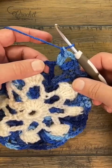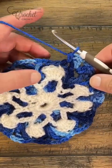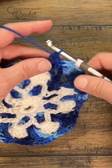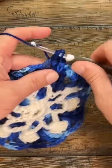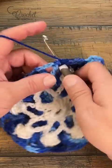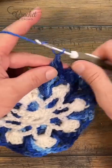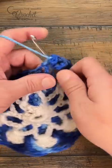The next space right here is a single crochet, and then you're back to the middle spot of a side. So it's right here, and so you'll put in 2 double crochet, chain only 1, and 2 double crochet. Then here, you'll single crochet, and then do your next corner. So it's 2 double crochet, chain 3, and 2 double crochet. And I just need you to do that all the way around.